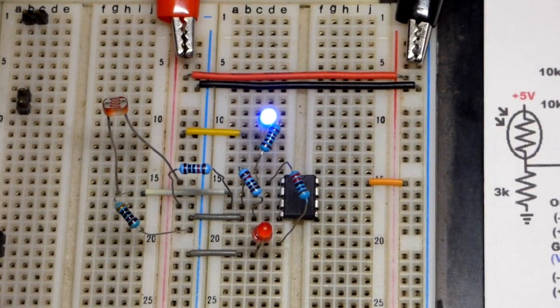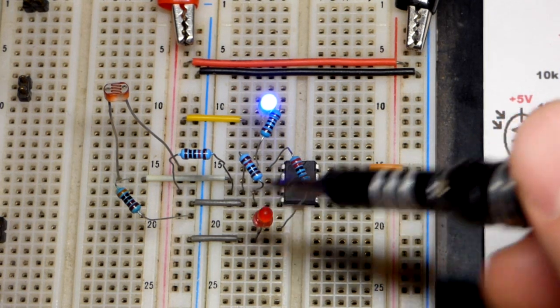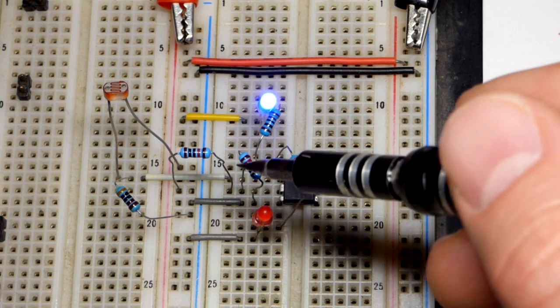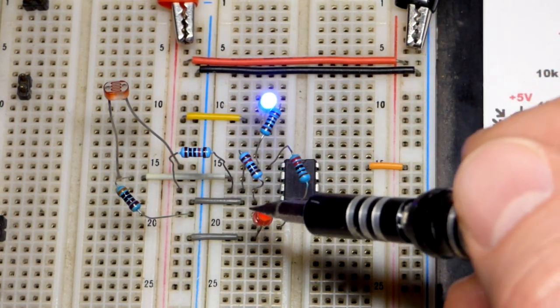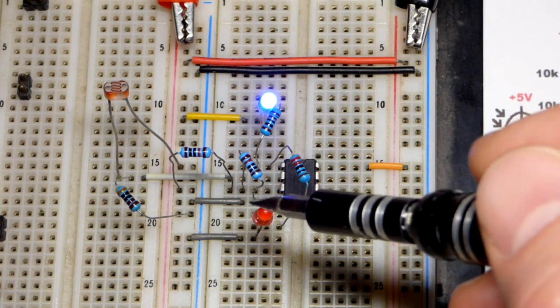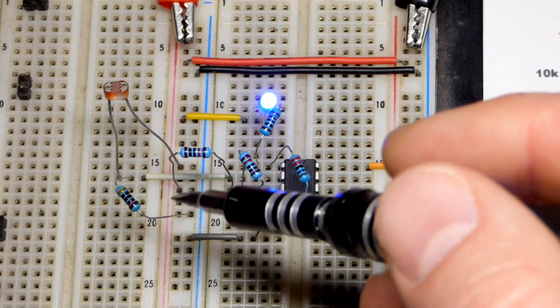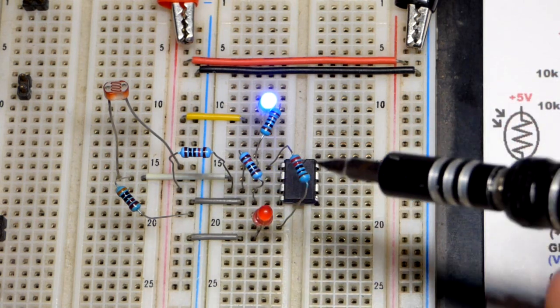You can see we have to power it whether they show that on schematic or not - positive to 8 and negative to 4. I got 5 volts at the supply. There's our fixed voltage right there. I went to this negative supply so that I didn't have to put this terminal near where these other things are plugged into a positive, that might cause a short circuit.